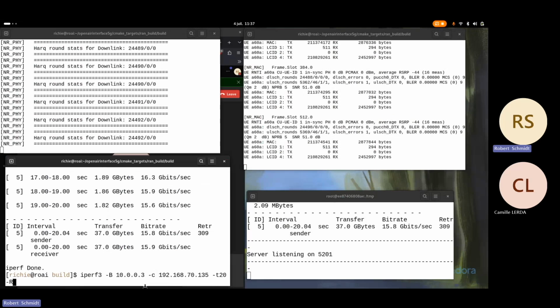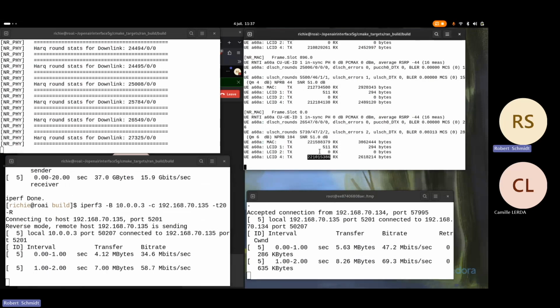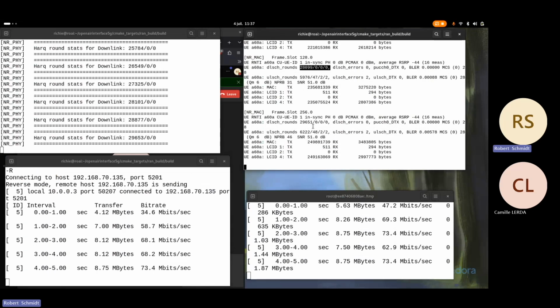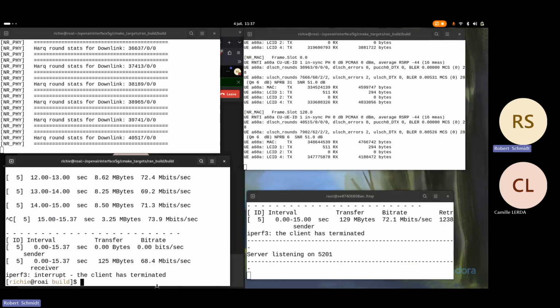Also, one thing that I would, by the way, like to point out here: we see that these counters increase. But for example, you also see that this number here increases relatively fast. So now you see each time there are like 2,000 transmissions being made, basically every slot. If there's no traffic, then there's nothing to send. So this number goes up in increments of 1 or 2, because in these intervals there's nothing to send.